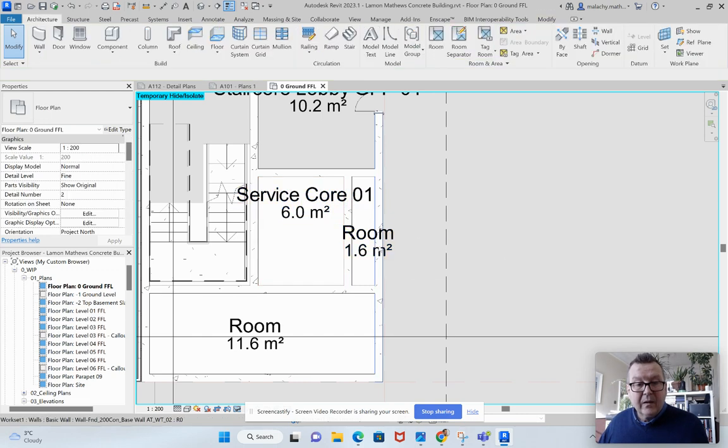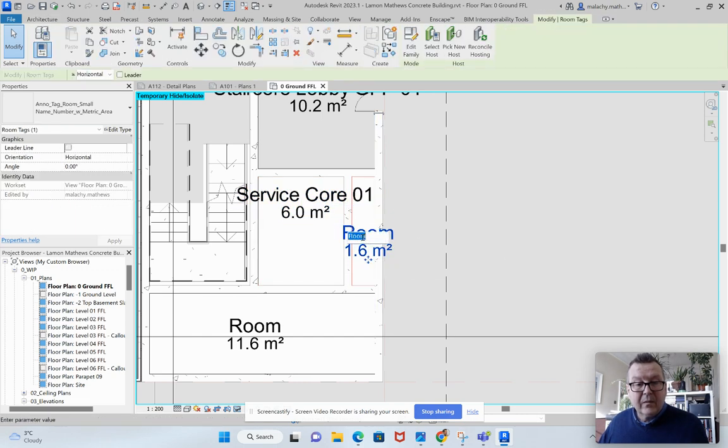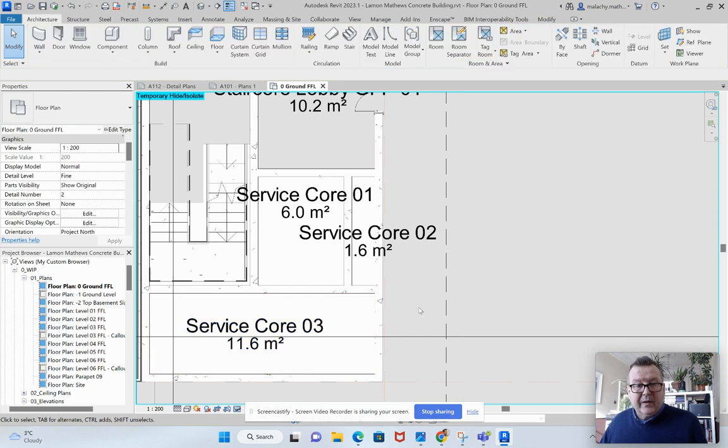Okay. So service core 02, and there. And this is service core 03. All right.